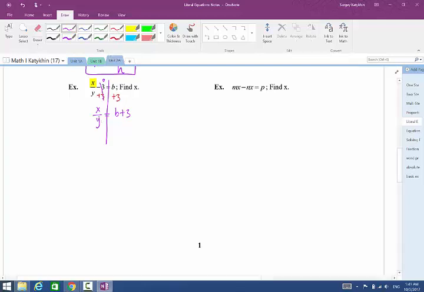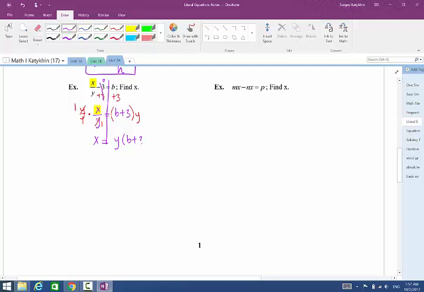Now, again, I'm trying to solve for x. So what's keeping x from being all by itself? That dividing by y. Well, how do you undo division by y? You multiply by y on both sides. Now remember, you're multiplying this whole thing by y on both sides. What's going to happen here is we can put a 1 underneath that. The y and the y simplify to 1s, which will give you x is equal to y times b plus 3.